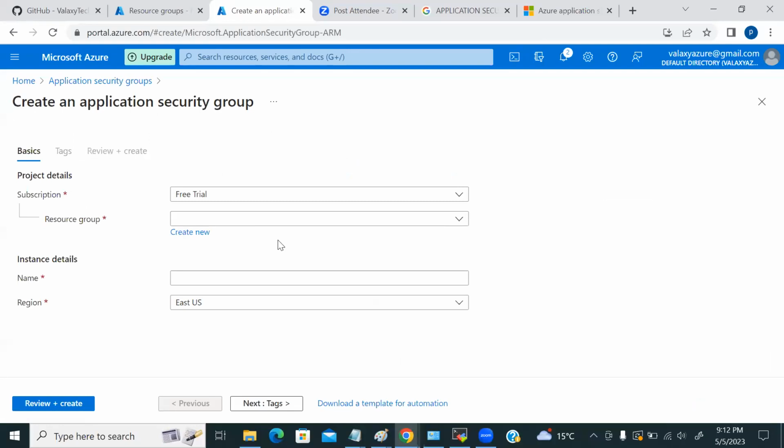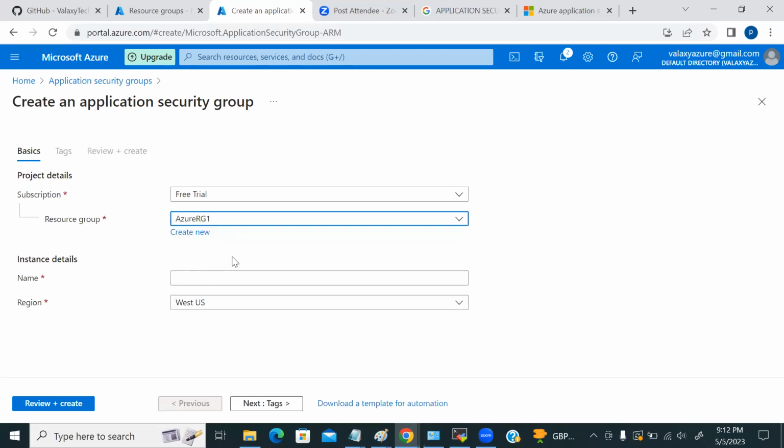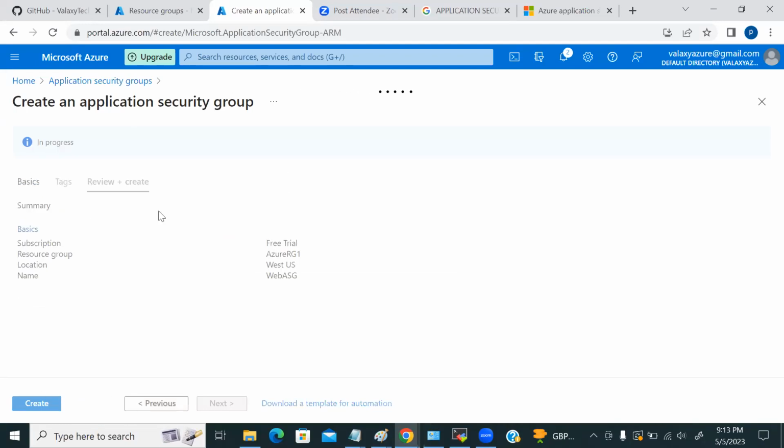It's kind of just a tagging thing. For resource group, I'm using the same Azure RG1 and name this one web ASG. This is the name I'm providing. Create it. Nothing is available inside this, just a name, and create it.